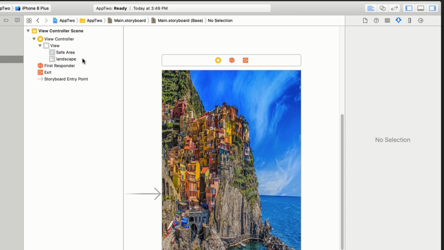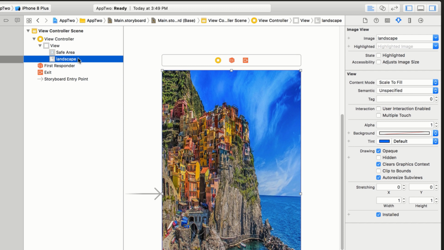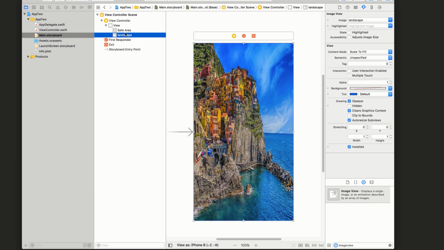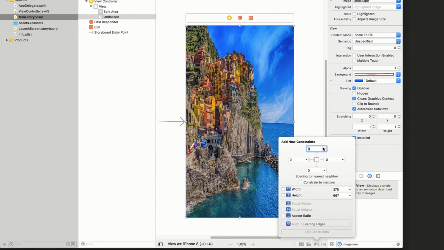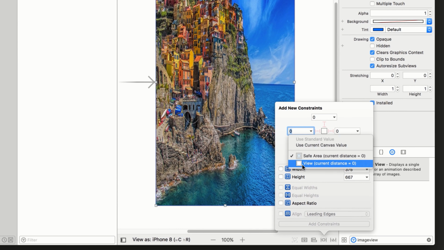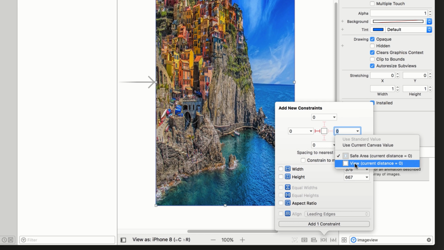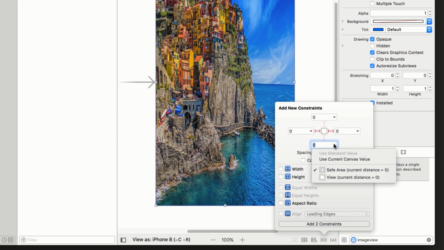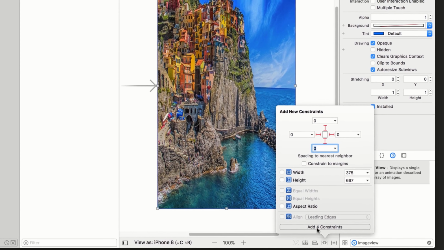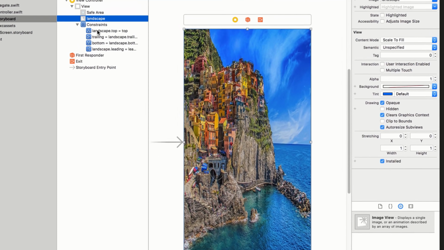As extra practice, we're going to just re-add them. So let's click on the landscape right here, this UI image view that is now named landscape, then go down here to the bottom right and go to add new constraints, and we're going to do this again. So first of all, it looks like this one is safe area, so I'm going to choose view. This one is safe area, I'm going to select view instead. This one I'm going to select view. This one is view, okay. And let's double check that it hasn't changed on me again. And let's click add 4 constraints. So there we go. We have 4 again.